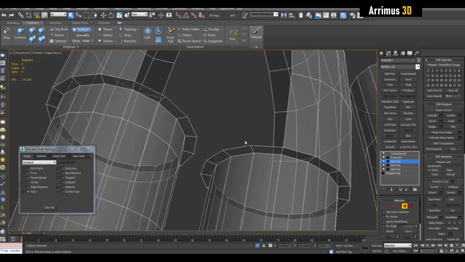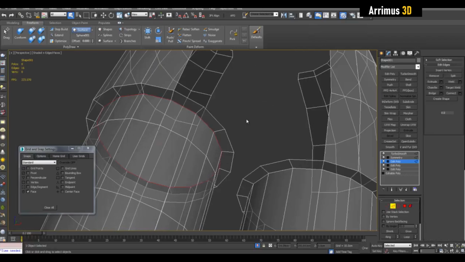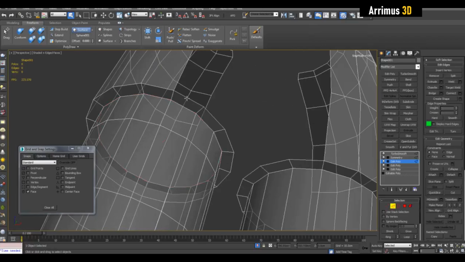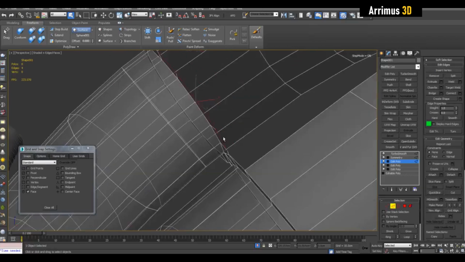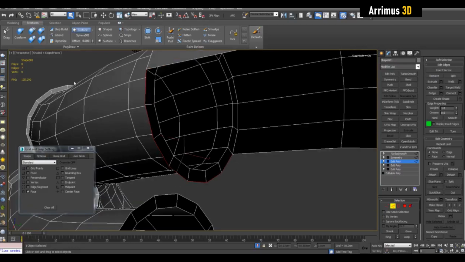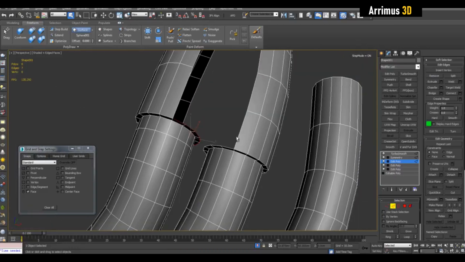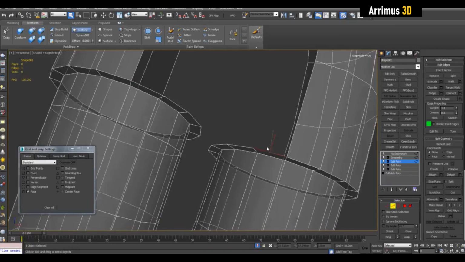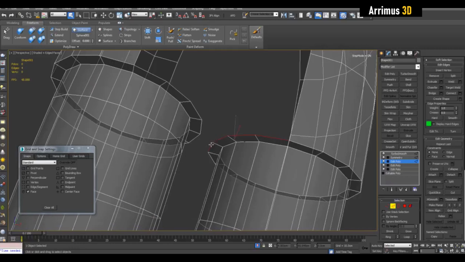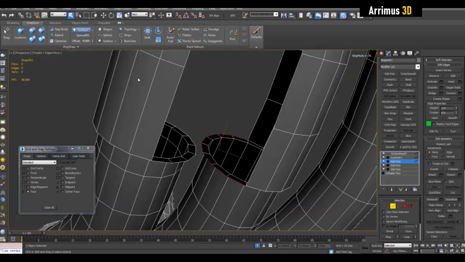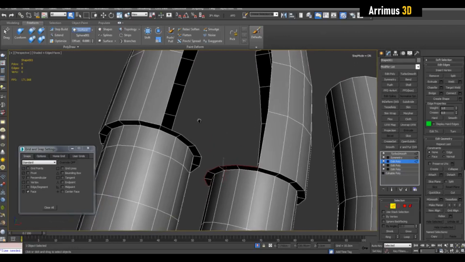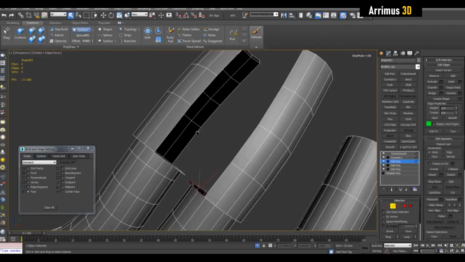I want to make sure to delete the same amount on the right as on the left. So if I activate step mode, select these edges, you can see I've got 7 edges selected. And I want to make sure I have 7 on the right side as well. Here I've actually got 8. I need to delete something on the left side as well.